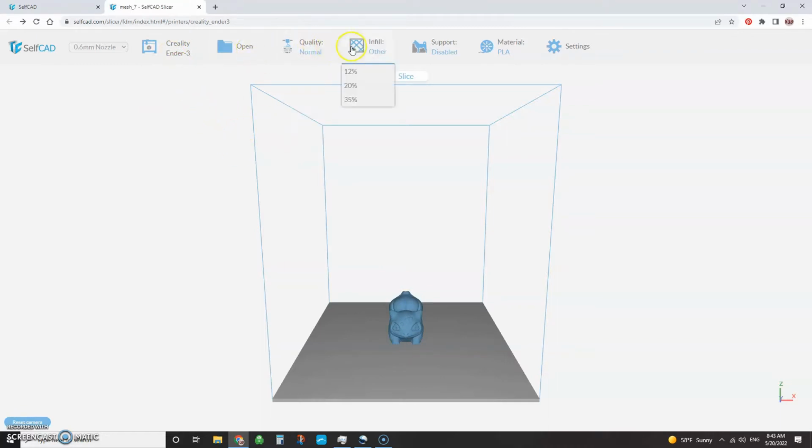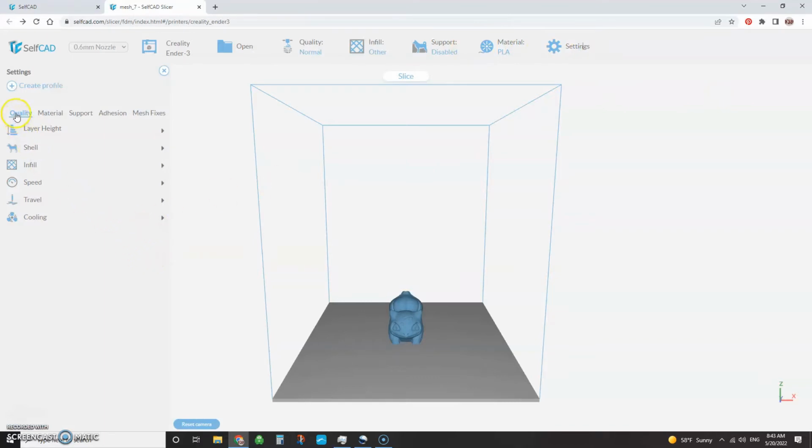And you can then start setting up your slices. So the stuff across the top is really more like easy mode, right? So you have your quality setting. You have an infill, a couple of quick and easy default values to put in there, whether or not you want support, and then your material type. We're going to dive right into the settings portion right here.